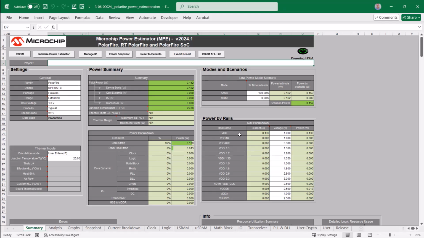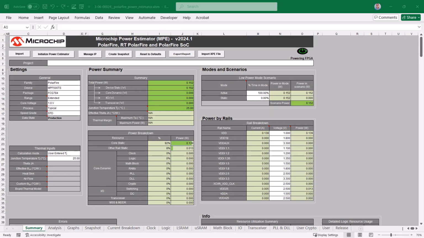All the cells in each worksheet of the Power Estimator are color-coded to simplify data entry and review. White cells are editable fields where data can be entered. Gray cells are non-editable description fields. Light gray cells are fields that are not applicable because of previous selections. Green cells are read-only computed summary or total values. Light green cells are read-only calculated values. Red cells indicate input errors. Orange cells indicate there is a warning for the data entered.